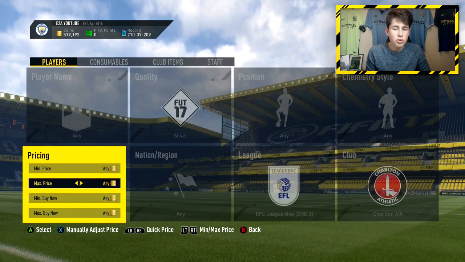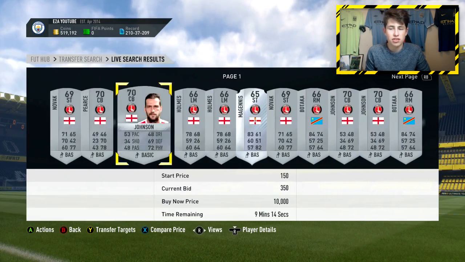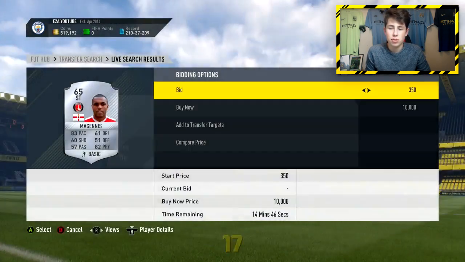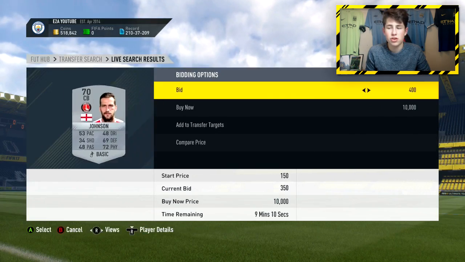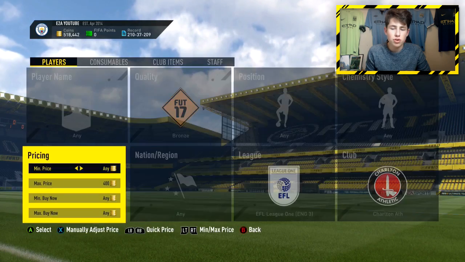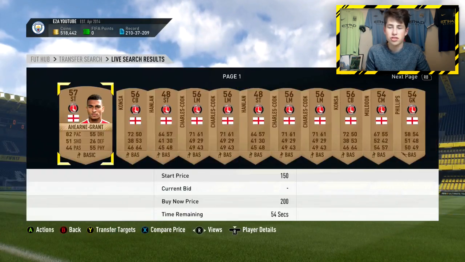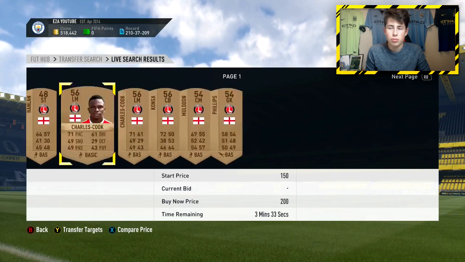Charlton players are slightly more expensive, but these ones you can get on bid for the silvers, or you can again just try and snipe them. You can get plenty by sniping, but there are loads of cards so you can just go and put bids on really, really easily. And also you can obviously do the same with the bronze cards and get them all for around 150 coins. And again, there are plenty of bronze cards available that you can put bids on right here.